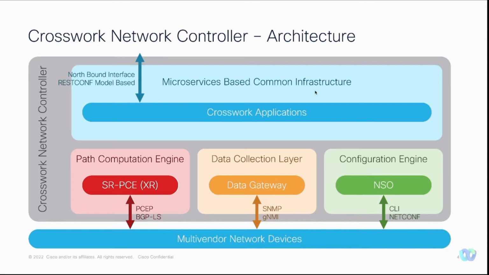There is a protocol called BGP link state that tells us the layer 3 topology with all the TE extension attributes that are now distributed in ISIS and OSPF, right? Those can then also be sent to external controllers using BGP link state. So SR-PCE on the left will consume that and do all kinds of interesting things with it from a traffic engineering perspective. And then we have a data collection layer in the middle.